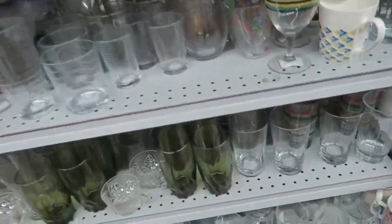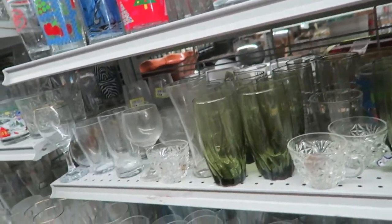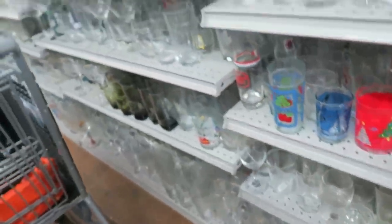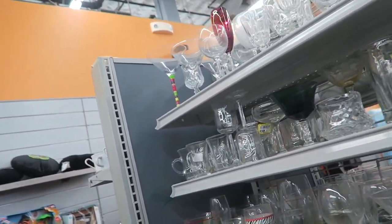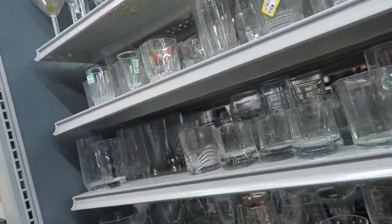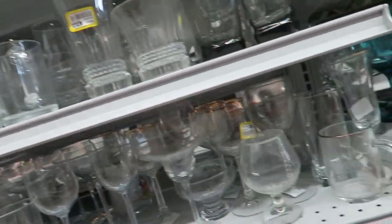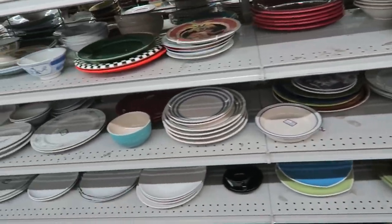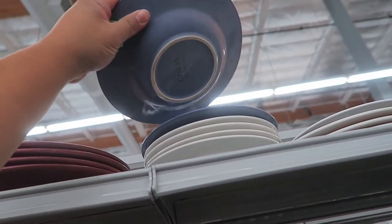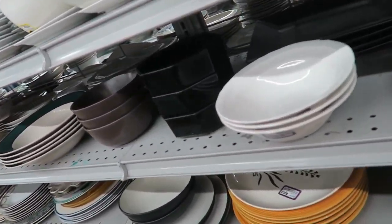I'm looking at the glassware. I really want those double barrel glass cups and I'm always looking for them, but they're really hard to find at the Goodwill. Unless they come in a box, because I feel like whenever they get here they're already broken. I've only ever found like one set of two of those double barrel coffee cups and they were in a box. I feel like I want to make a 2018 checklist for things I want to find at the Goodwill. Do you guys have anything specific you want to find for this year? Tell me down below in the comments.